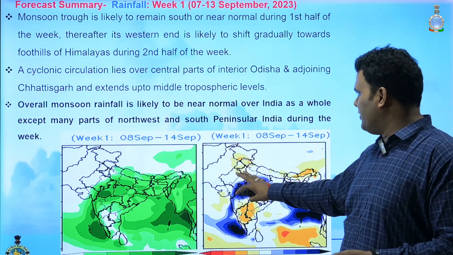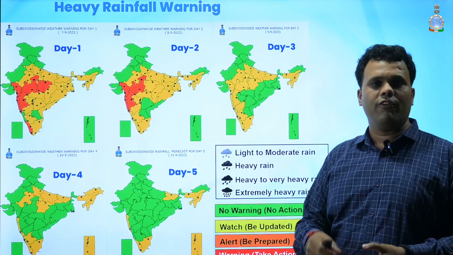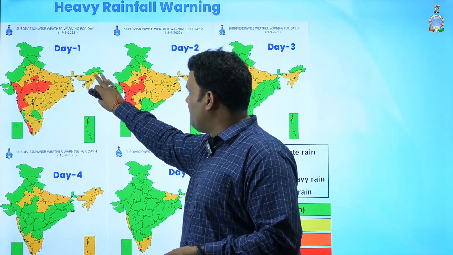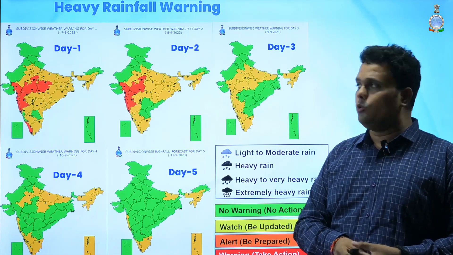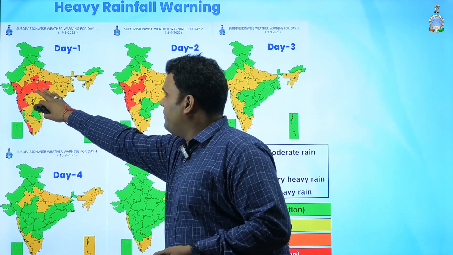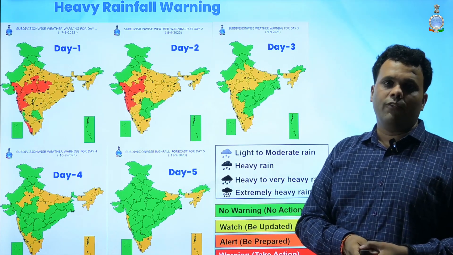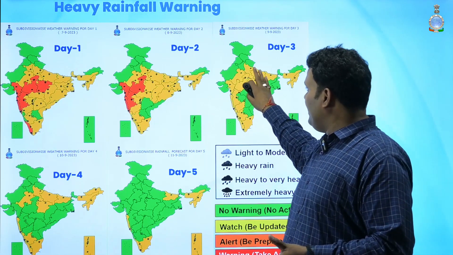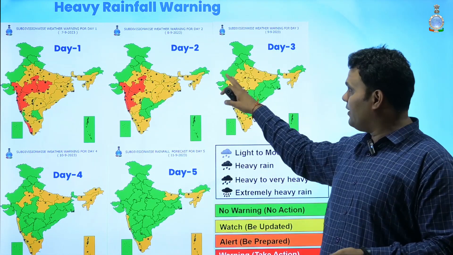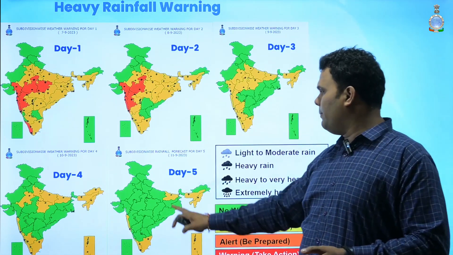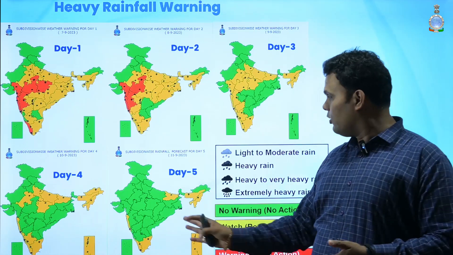However, many parts of northwest India and south peninsular India may expect less than normal rainfall during the week. Regarding heavy rainfall warnings for the next five days: for northeastern parts of the country, heavy rainfall warnings have been issued for the next three to five days. For central India — Madhya Pradesh, Gujarat, adjoining Madhya Maharashtra, and Konkan-Goa — isolated heavy to very heavy rainfall warnings (orange color) have been issued for day one and day two, with heavy rainfall warnings also for day three. For northern parts, isolated heavy rainfall warnings are issued for Uttar Pradesh up to day four, but from day five rainfall is likely to reduce and no heavy rainfall warnings are being issued for northwest parts.